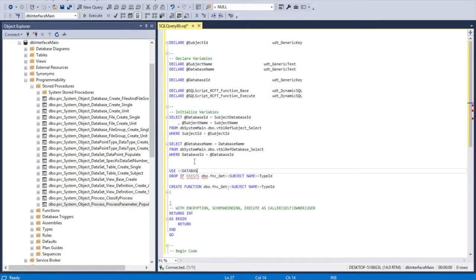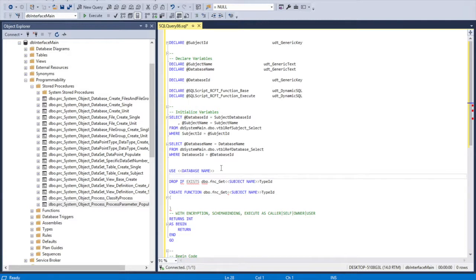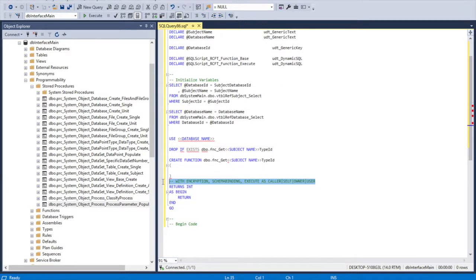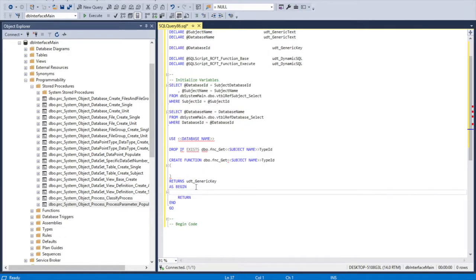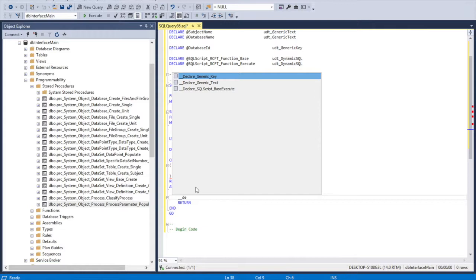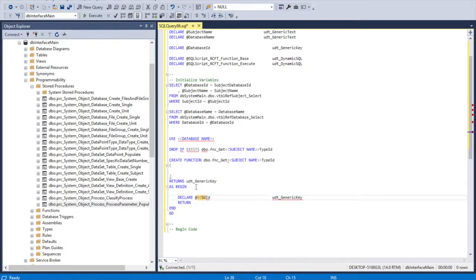We'll create more of these later, like family ID and class ID and realm ID, and also create the table valued function equivalents to handle multiple returns. But for right now, we're going to be using the RCFT scalar functions more often than we'll be using the table valued functions. So we want to make sure to get that out of the way.